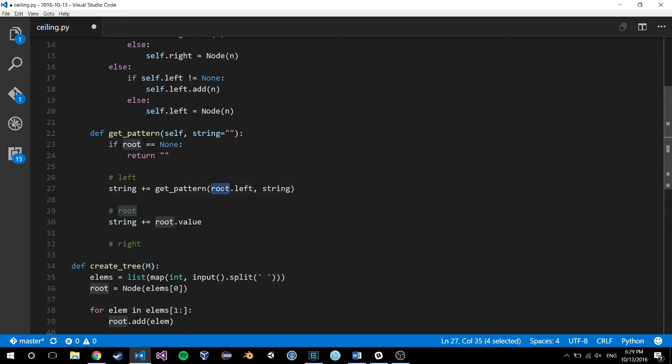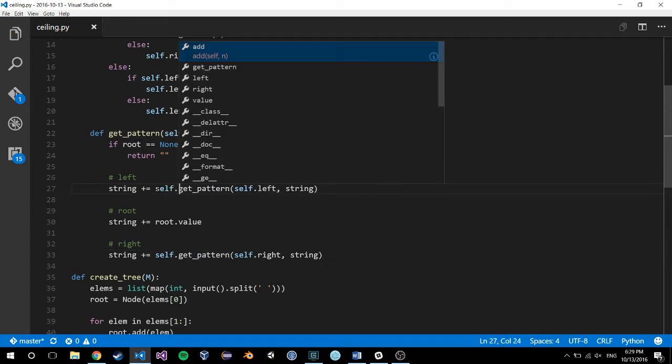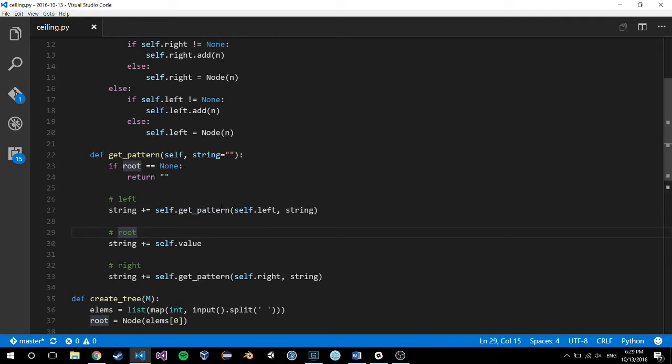Python thing, so it should work. Maybe that's right. You don't want to return the value. You want to return the get pattern.